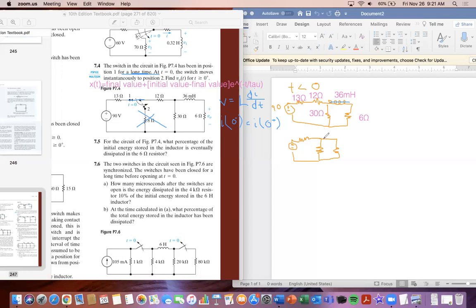And therefore, this inductor is a short circuit at this point. So now we can combine the 30 ohm and 6 ohm resistors that are in parallel and add that to this equivalent 25 ohm resistor, since those two were in series up there. So our equivalent circuit is going to be one resistor: the parallel combination, 30 times 6 divided by 30 plus 6, added to 25. When I do that, what I get is 30 ohms.